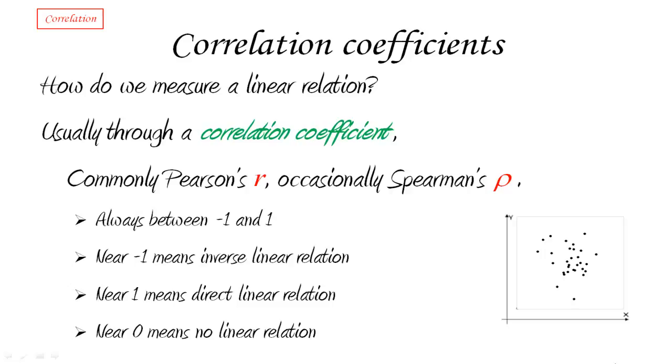But there is a bigger point here, and that is that the absence of a linear relationship can exist even when there is a relationship. For instance, in a situation like this, the correlation coefficient is probably going to be very close to 0, because remember, the correlation coefficient measures linear relationship, and in this situation what we have actually is a curved pattern, right? This pattern is going up and then it's going down again. And so in that situation we're going to have a correlation coefficient which is practically 0, indicating the absence of a linear relationship.